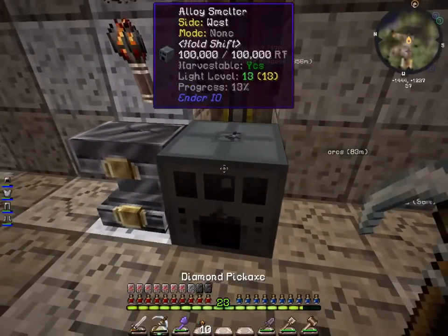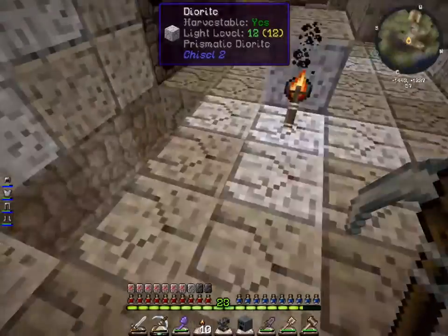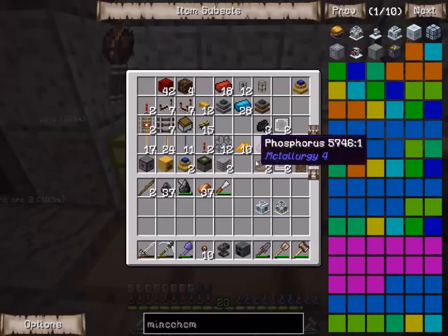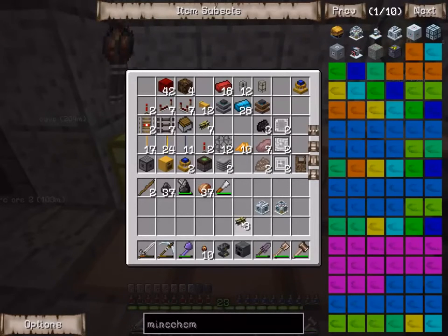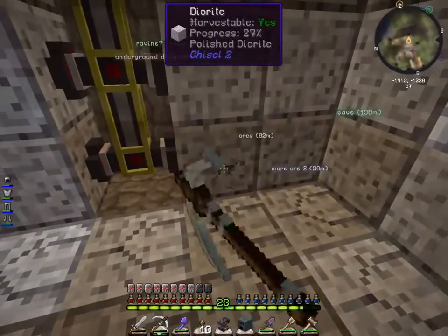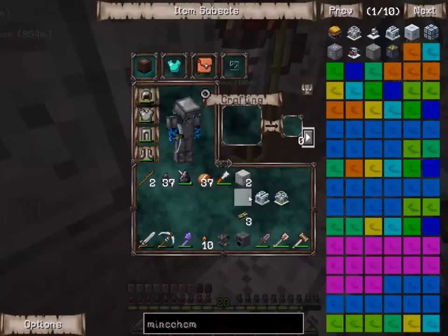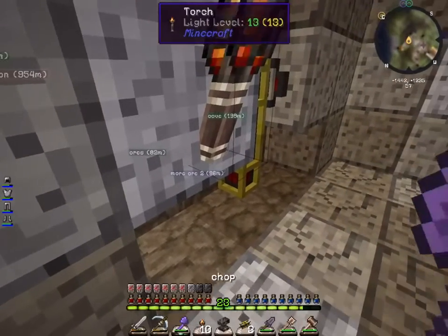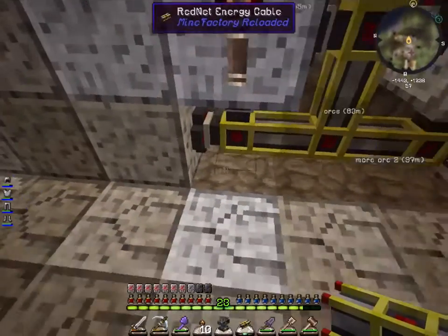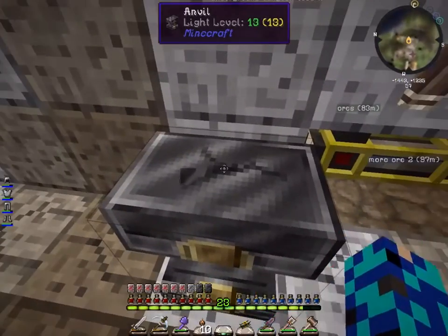Now let's see here. Alright, I need one more piece of redneck cable. Or two more pieces. One or two more pieces. Where's my ears? Alright, so we're gonna go one, two, three. We're gonna do three real quick. I pretty much only need two because I'm going to tee this. That way I can have everything kind of hooked up right here. And we'll do anvil there. Poor little anvil. It's got a crack in it, poor little guy.